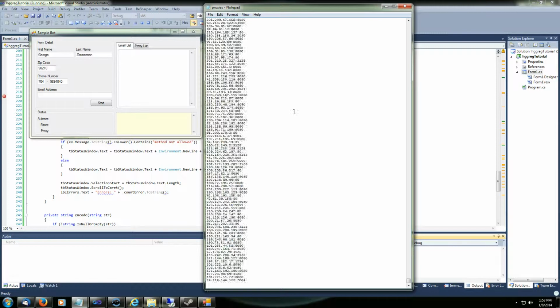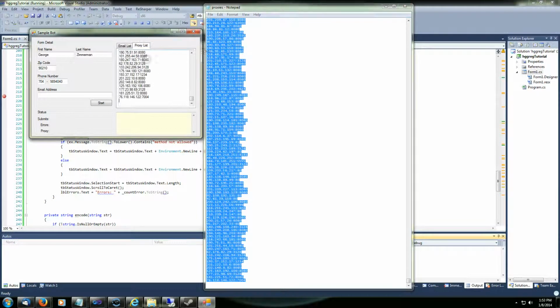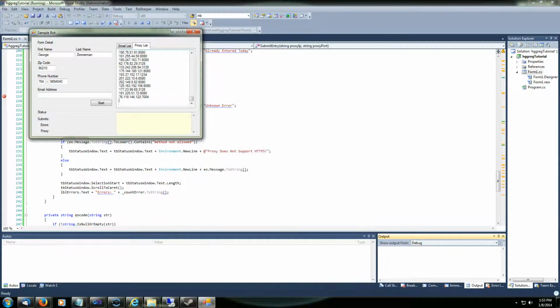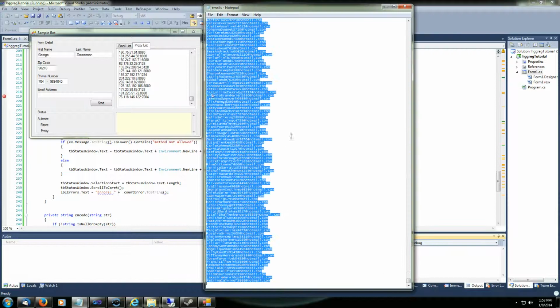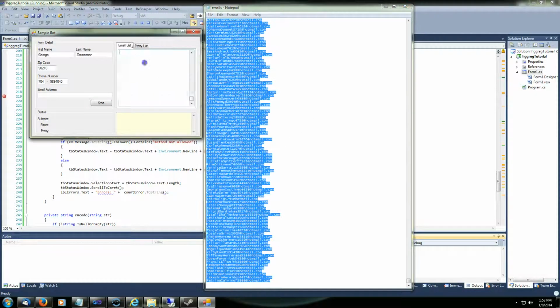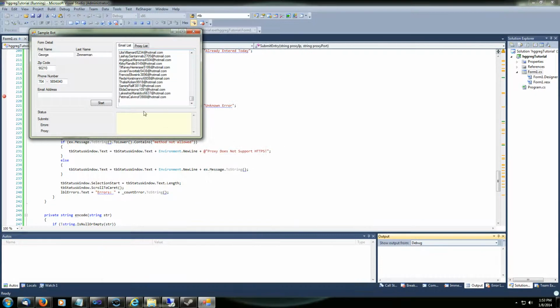Again, add the proxy list, emails, email list, and hit start. And you'll see now it says proxy does not support HTTPS instead of that really cryptic message.